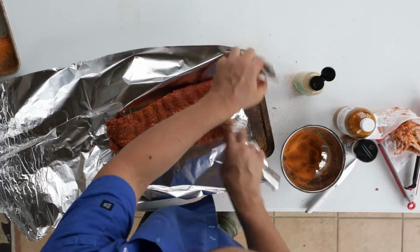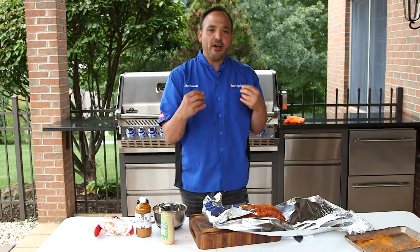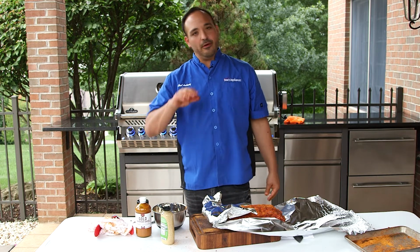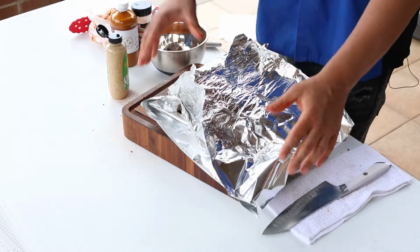Just make sure it's sealed. We don't want any air leaking out. And the tough part is, there is some fat and some juices in here. So if you don't seal it up tight, you're gonna have a little flare up on the grill. And I don't want to clean that today, because it's not my grill.